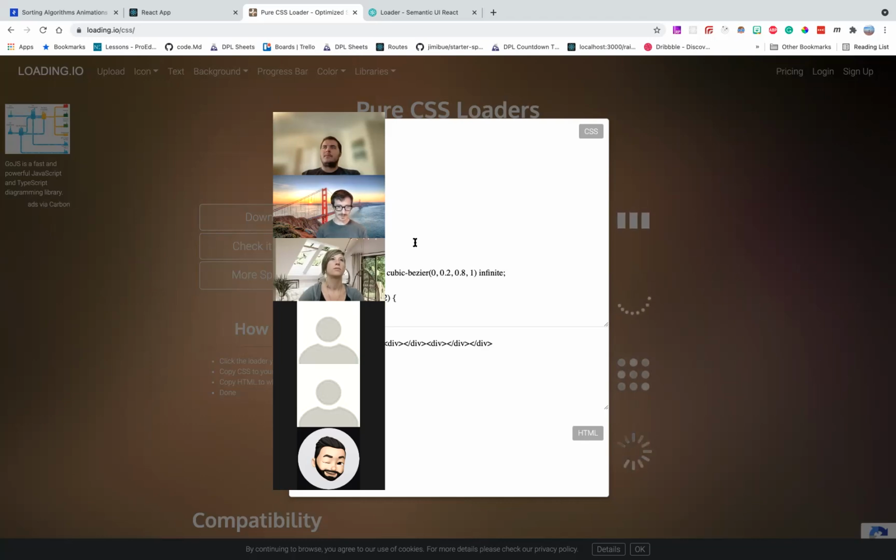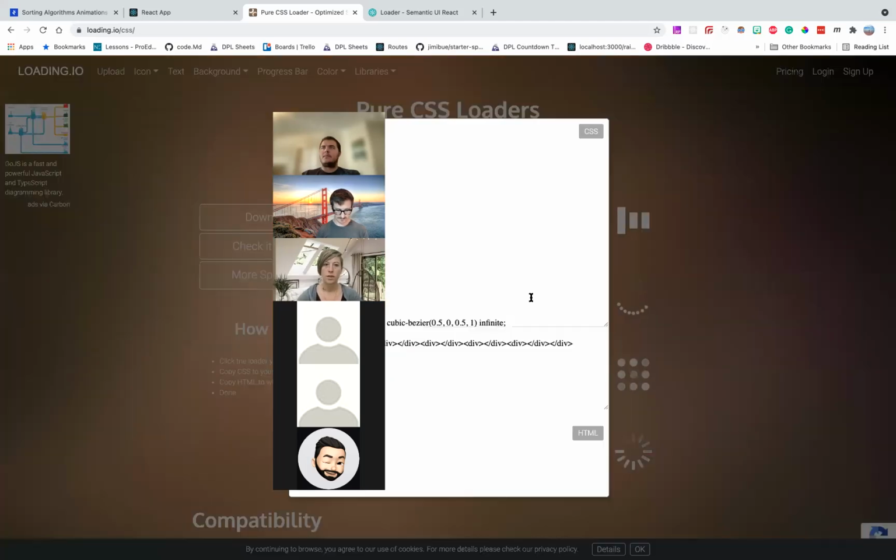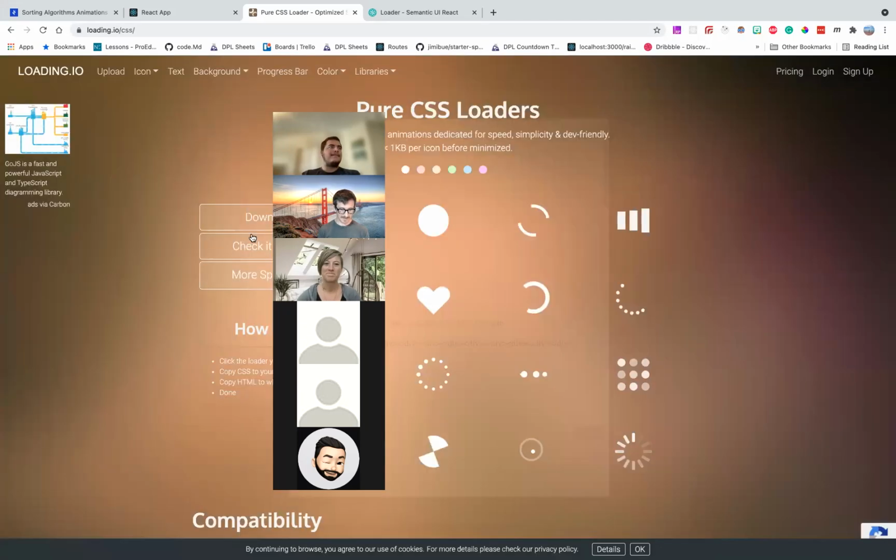So do you want to try to get this working in a styled component, one of these, or should we just use Semantic? Man, let's just use Semantic. This might take a second.